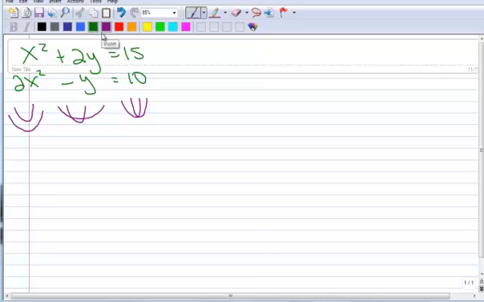All right, so I'm going to solve this by elimination. These two equations are not ready to add together because if I added them together, nothing would drop out, because the coefficients of the x terms and the coefficients of the y terms are not opposite each other. So I'm going to multiply one of the equations, and I'm going to choose the top equation, and multiply it by -2. The reason I chose -2 is because if I multiply the x squared by -2, obviously I get -2x squared, but when I add it to +2x squared, those two terms disappear. So that would be just great.